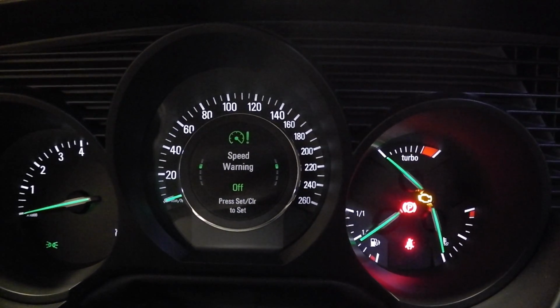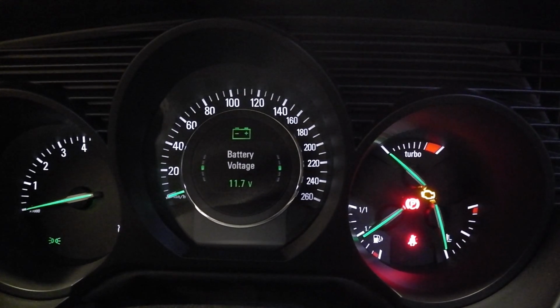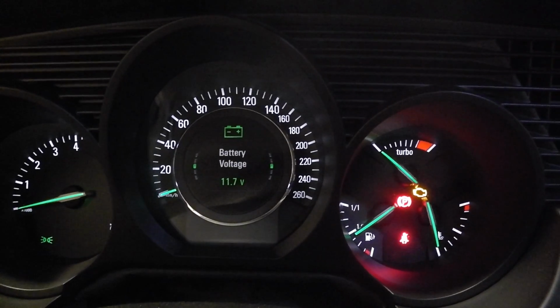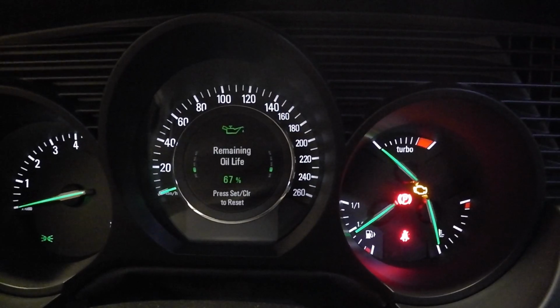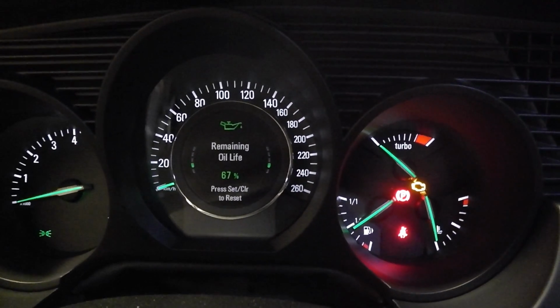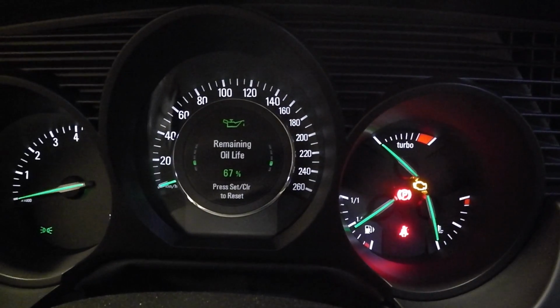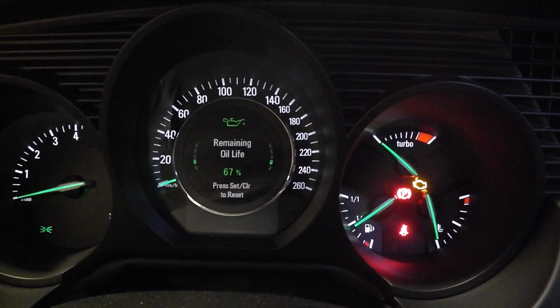We don't have any speed warning. Current battery voltage is 11.7. The car is not running, it's just charging. Remaining oil life 67%. So it means that the quality is 67%. When it's close to 0, it's time for an oil change.